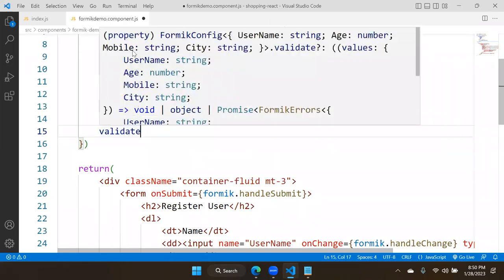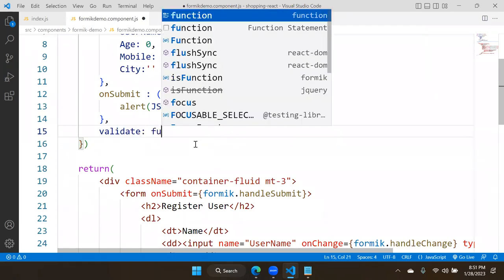Observe here, it is a property, and this validate property is collecting all the values and verifying. And remember, its return type is void, an object, or a promise. It is having a return type, that means it is obviously a function. Am I right?